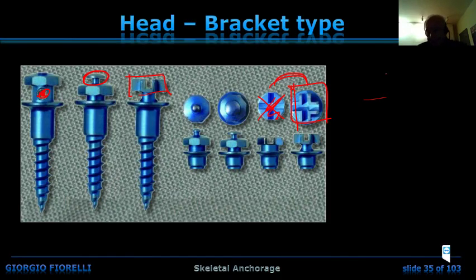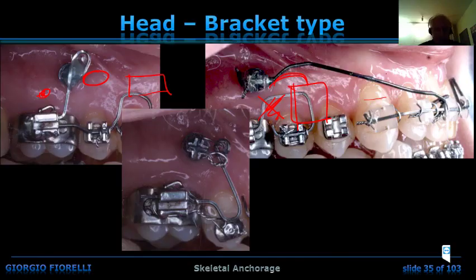But if you want to save money at the beginning, you might even buy a couple of them. As I say, the most important thing for me is the head, because with the head I can decide to do very different things. Here you can see very different uses of my TAD. Here I have a Y which is very rigid. This is called a strut, an engineering term. We'll see that. There is no freedom of this tooth to move because it is completely blocked by a very thick wire here.